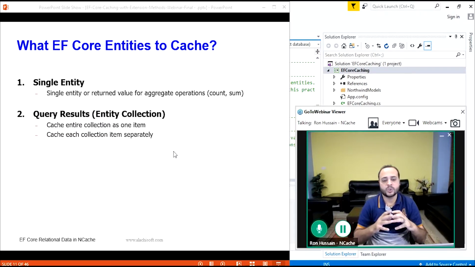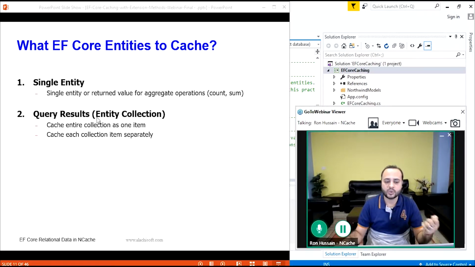Typically, when you fetch data from Entity Framework Core, if you run a LINQ query, you may be getting a single product based on ID, or you may be running a criteria and getting a collection of products. Entity Framework Core can return either of those. A single entity would be a count, a sum, or one product as a result.